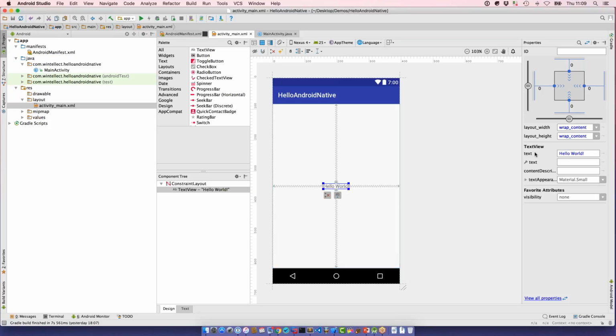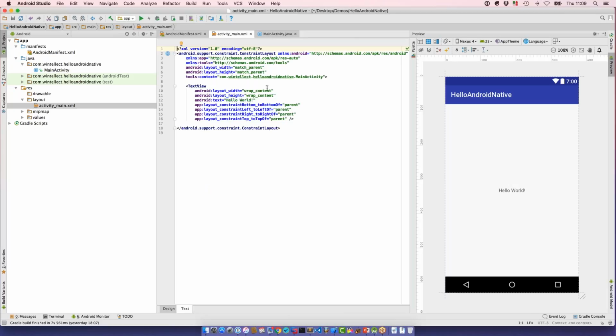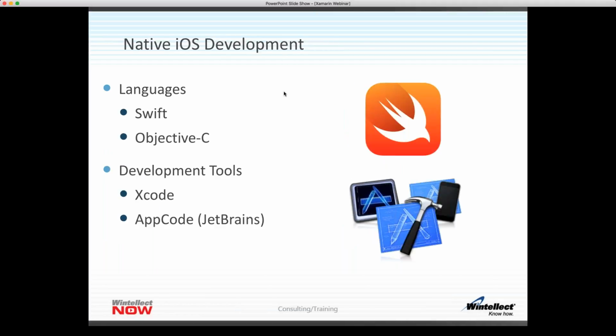So we can see here in Android Studio, it's a pretty good experience. We have a properties window. We can set things visually, but behind the scenes, it's XML. Now this is Android's schema as far as how to define the UI elements in XML. This is a native Android control, things like that. Okay, so the experience is pretty good, but again, it's a specific language, it's a specific tool set if I'm doing native Android.